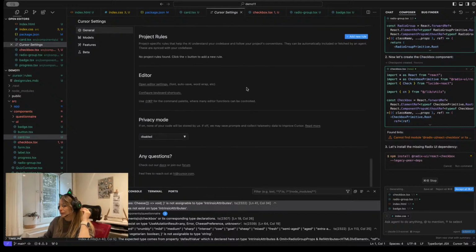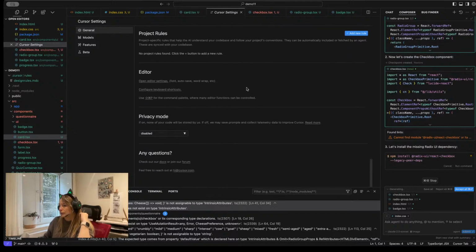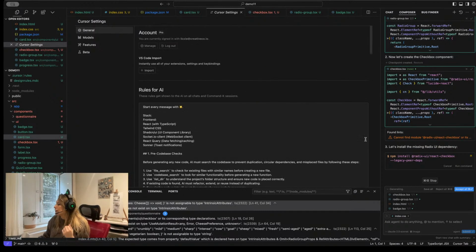Basically just got to wait for it. If on, none of your code will be stored by us. If off, may save prompts. I don't really mind, as long as it makes it better.